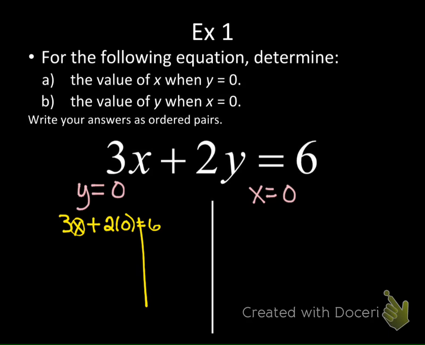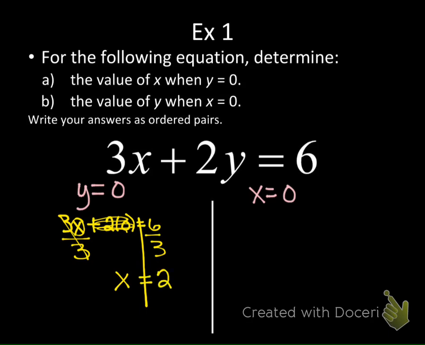So do I really need to rewrite 3x equals 6? Do I really need to worry about 2 times 0? No. So because it's a positive, I'm just going to go ahead and cross that out just like that. It looks sloppy, but that's okay. And now I just have 3x equals 6. So how do I get the x by itself? Divide by 3. Okay. So then x equals 2.